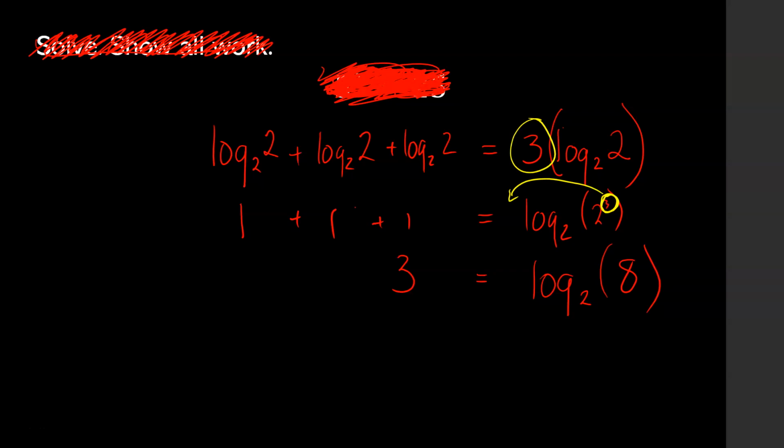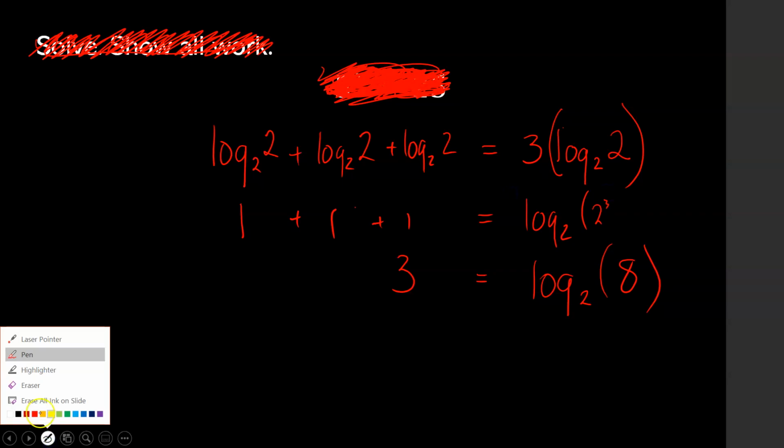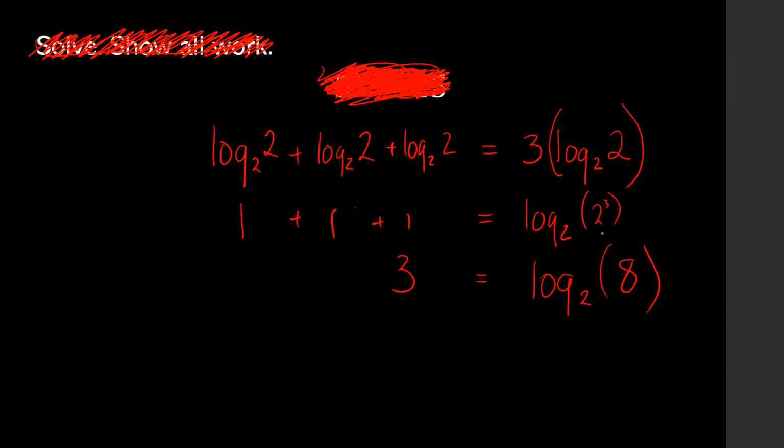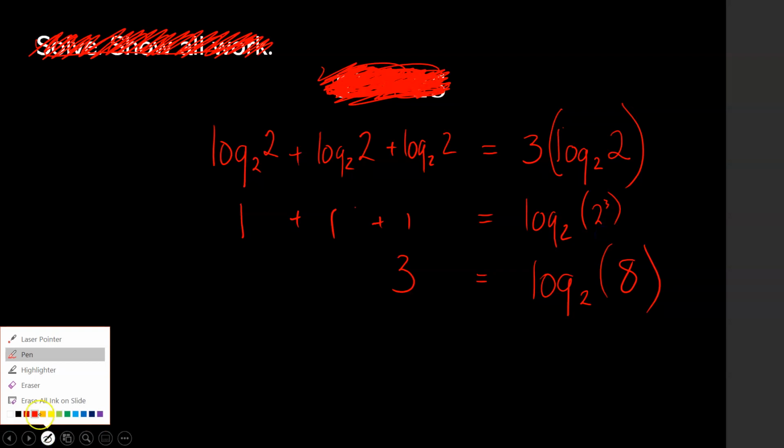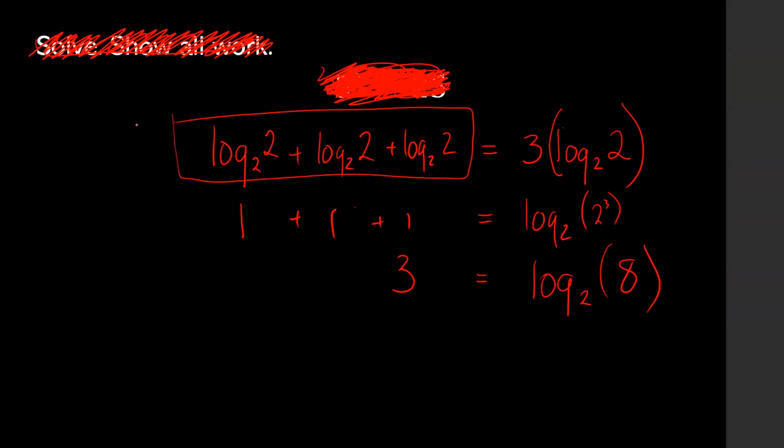Okay. But there is something else. There is another rule. Let's see if we can illustrate that over here. And that is when you have logarithms added together, like up here. Logarithms added together, well, when you're adding exponents, that means you're multiplying bases. Let me say that again. When you're adding exponents, that means you're multiplying bases. So log base 2 of 2 plus log base 2 of 2 plus log base 2 of 2 is the same as log base 2 of 2 times 2 times 2, which we already saw way back here, 2 cubed.